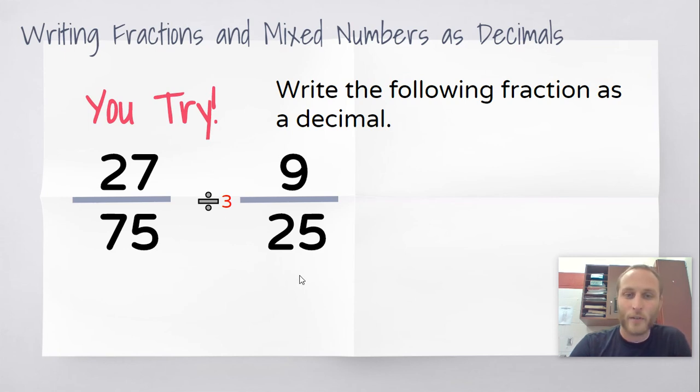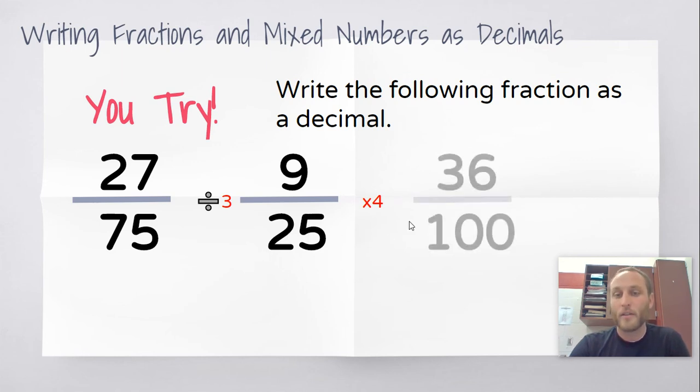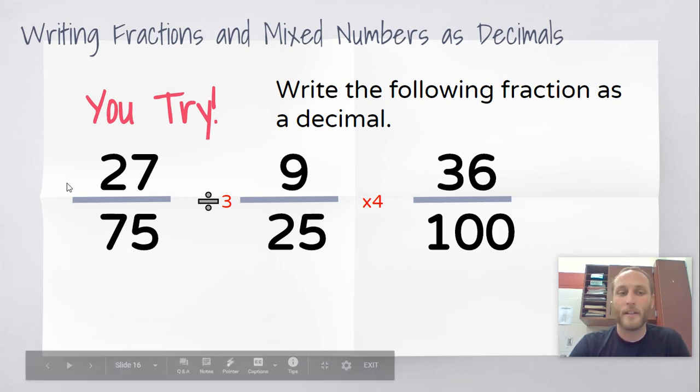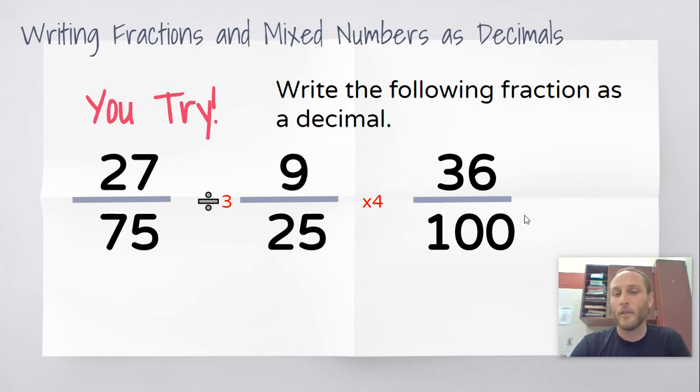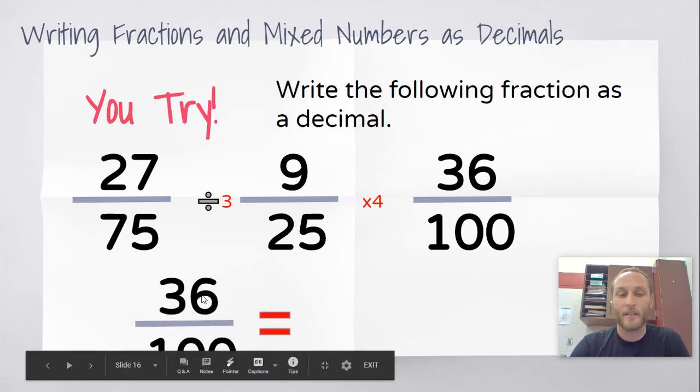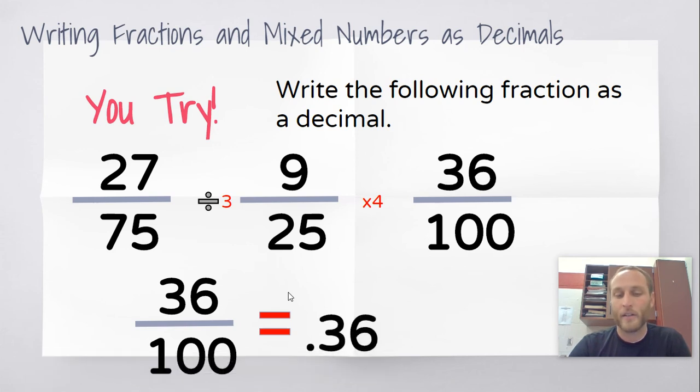Now I can take this 9 over 25 and multiply it by 4. Because if I multiply it by 4, I know that I can get this 25 to be 100 at the bottom. So we're always trying to make these fractions something with a 10 or 100 or 1,000 at the bottom. We're not usually going to get into the 10,000, so don't stress out about that. So 25 times 4 is 100. 9 times 4 is 36. So then if I'm looking at this first fraction that I was given, I can see that 27 over 75 equals 36 hundredths, because 36 over 100 is going to be written like this, 0 and 36 hundredths. So that's kind of the process that I went through there.